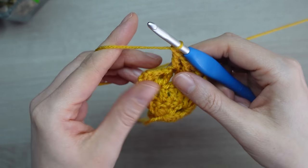We are now going to create the chain space. We've just got two stitches, a chain three and a double crochet. So I'm going to chain one, skip that next stitch, and then put another chain space in here. That's what I was really trying to say. So we're going to go in the top of that chain three, skipping that second stitch, with one double crochet, chain one, and put one more double crochet back into the same stitch. That is exactly what I meant. And that is row 12.